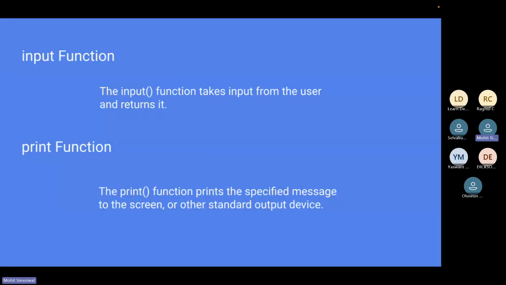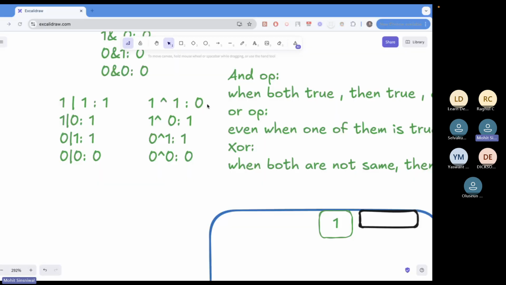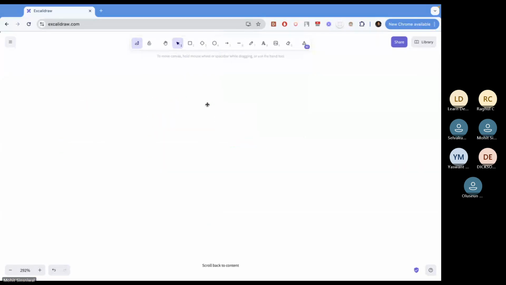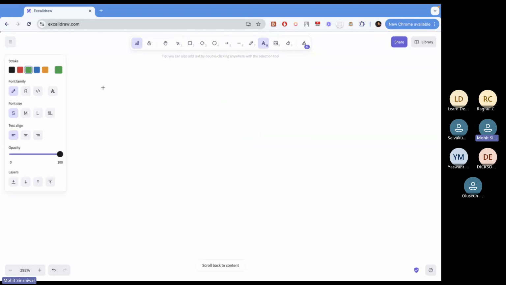Again, referring to what is input and print. What's the job of the print function? The print function has some kind of expression in it, or there might be multiple expressions separated by commas. But let's assume there is a single expression.